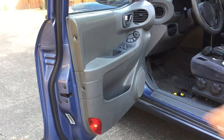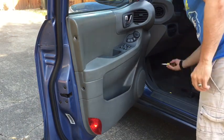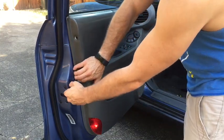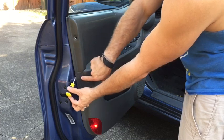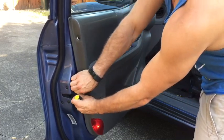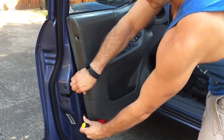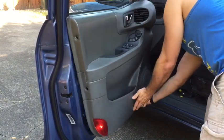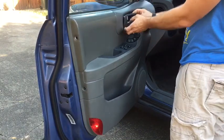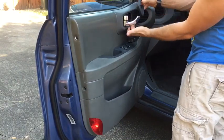Alright, once you have all the screws removed, you can use a flathead screwdriver and you can put it in here. You can use a cloth if you're concerned about scratching. Get your fingers in there and just pull out. You follow it all the way around. Then you'll remove this piece.